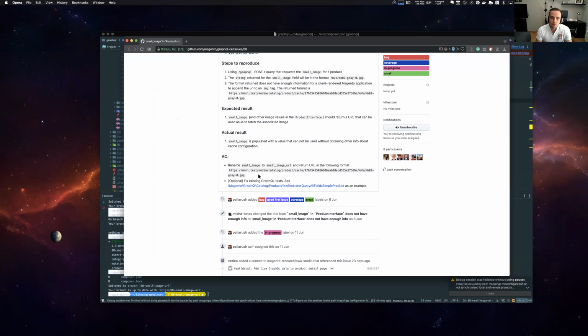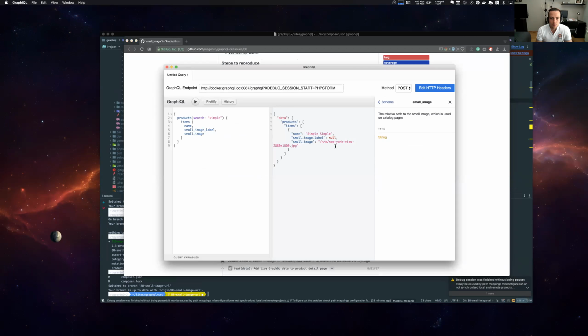It might be very useful, for example, if you use a PWA application and you want to show a product list on your page, and you don't want to parse the relative path to the image and just have a direct URL.